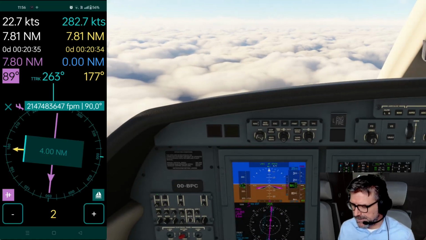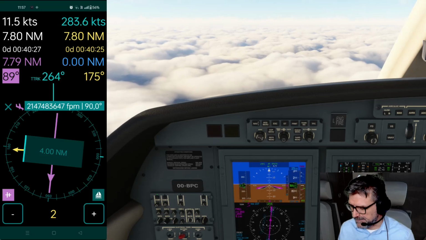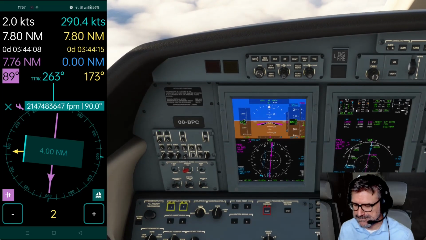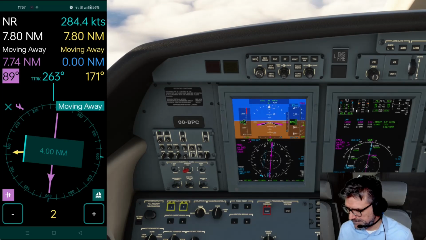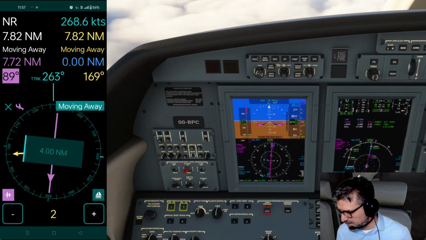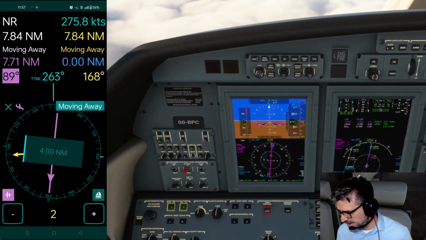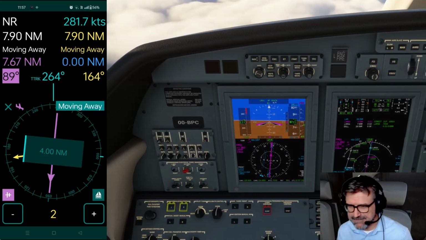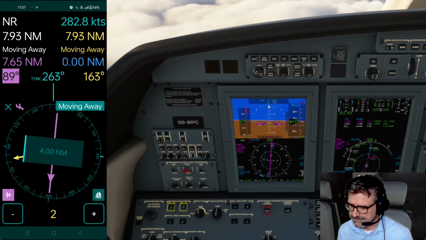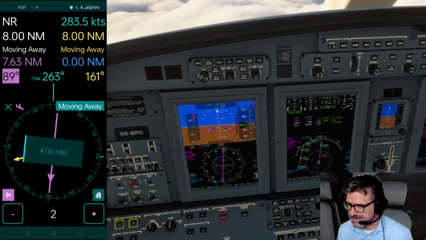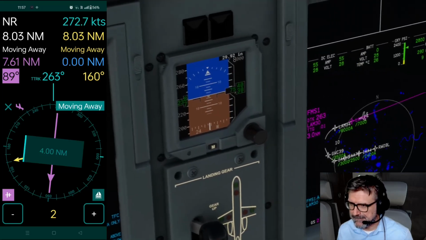Next time perhaps I'm gonna fly with fair weather, so you can see the ground. So we are 7.7 nautical miles cross-track error from the center line of the runway. That's the magenta figure. And we're moving away now from the threshold, which is exactly what this says here.